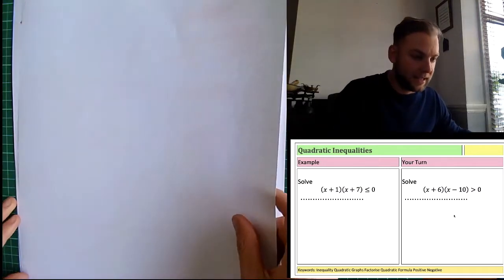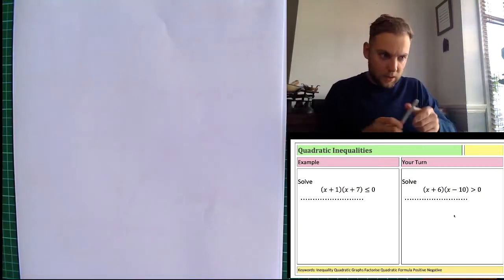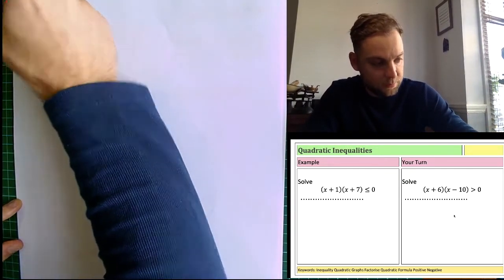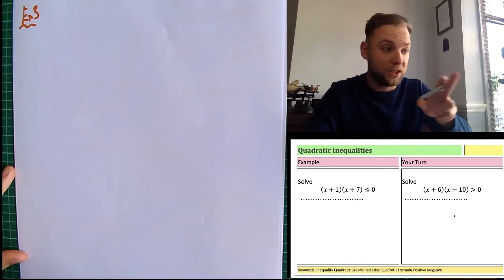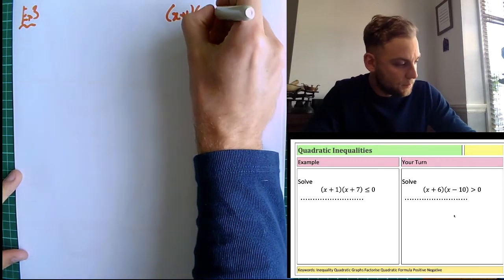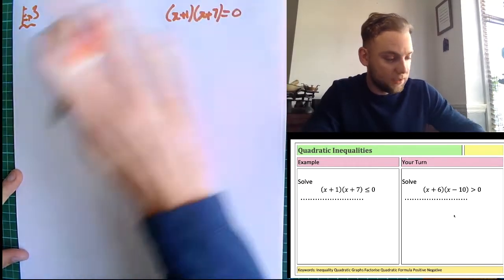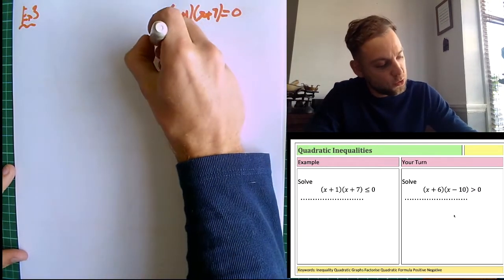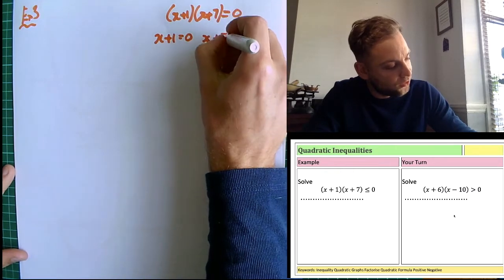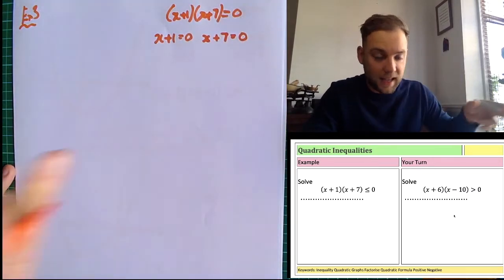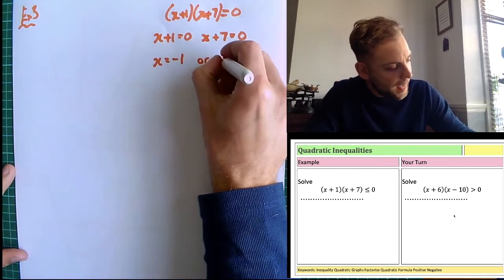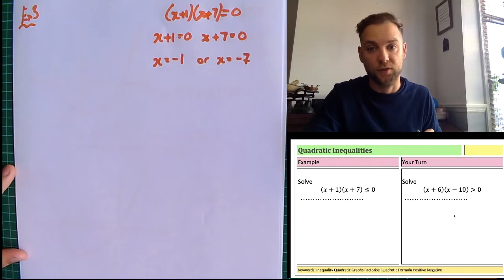This one here is example 3. The difference with this one is obviously that they haven't drawn it out, but I am going to draw it out, and I also need to solve this as well. So the first thing I'm going to do: x plus 1, x plus 7 is equal to 0. Let's just say it's equal to 0 for now. So I'm going to have 2 solutions when x plus 1 is equal to 0 or x plus 7 is equal to 0. Take away the 1, take away the 7, and I end up with x is equal to -1 or x is equal to -7. There are 2 solutions for x.